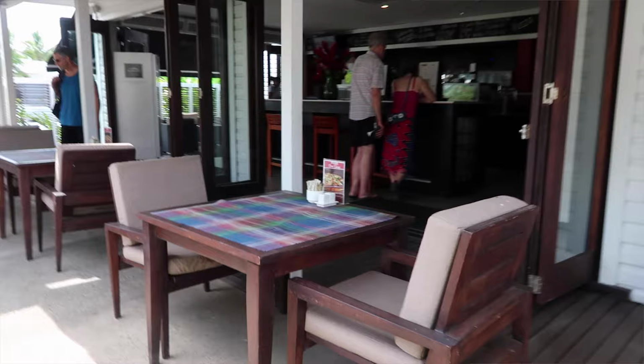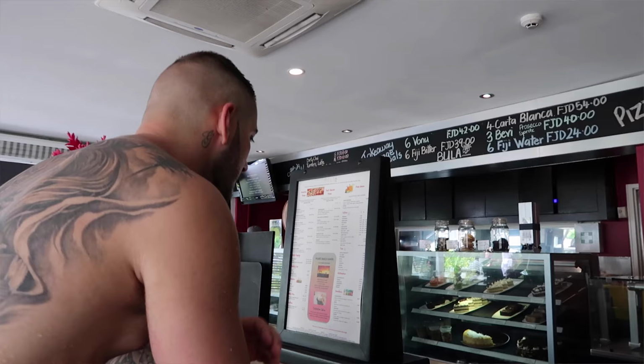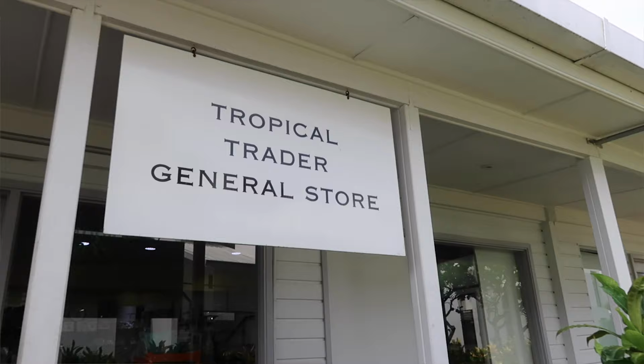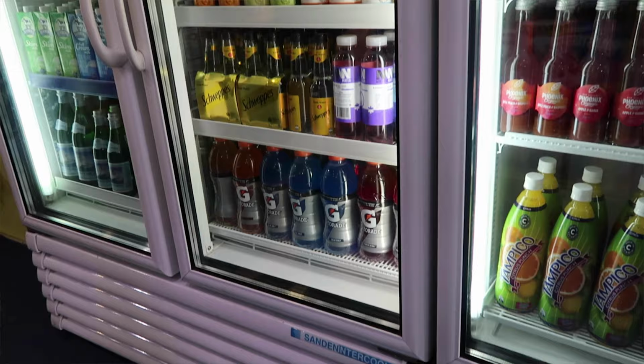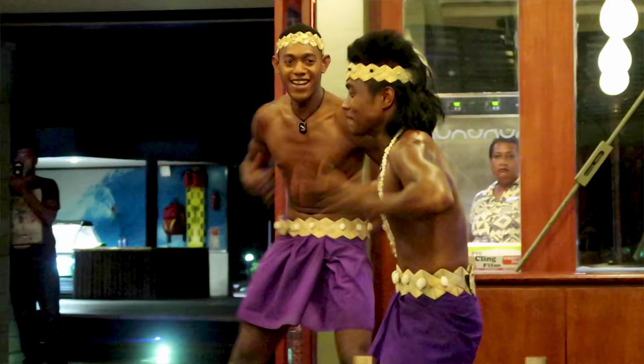There's about like 3 big restaurants and a little cafe here, which we loved. We loved the cafe, but I will say that the prices here are expensive, but I think that is Fiji in general. Your main meal's $28 on average, which is about, you know, 30 something dollars Fijian, but there is a mini mart here if you just want to get some snacks. There was also some entertainment. Normally the entertainment days are Tuesdays and Saturdays.